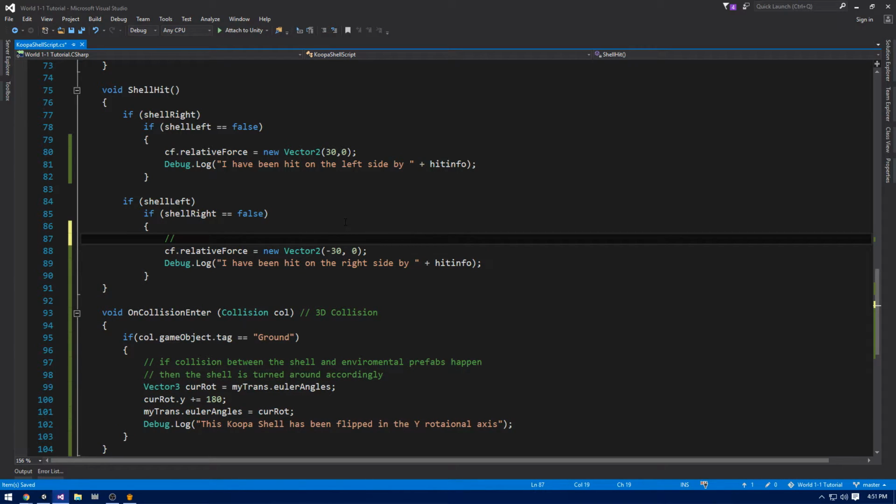So if the shell's Boolean flag goes off, if left hit shell left Boolean flag returns true, then the shell moves to the left with a constant force.